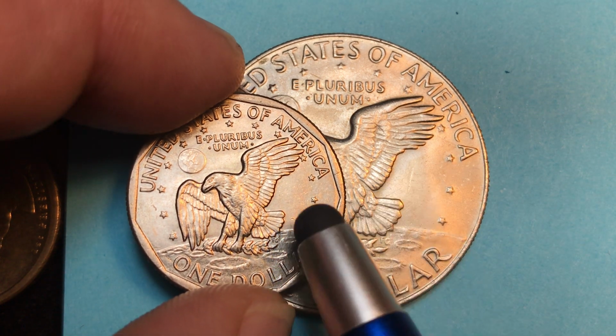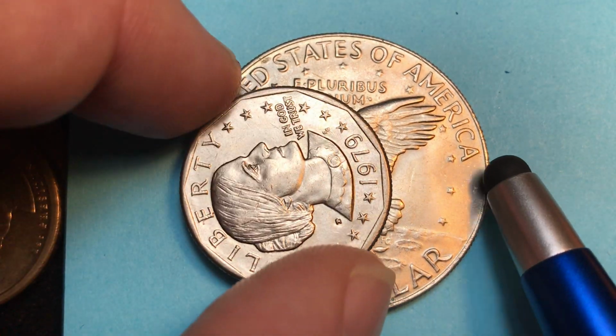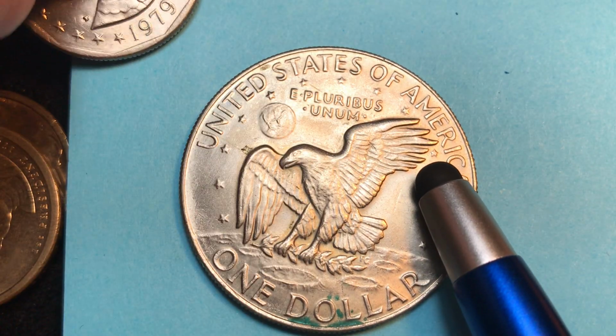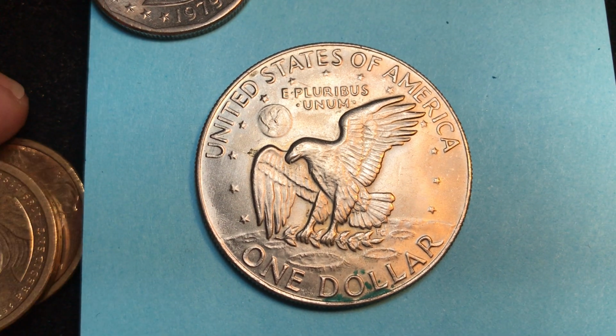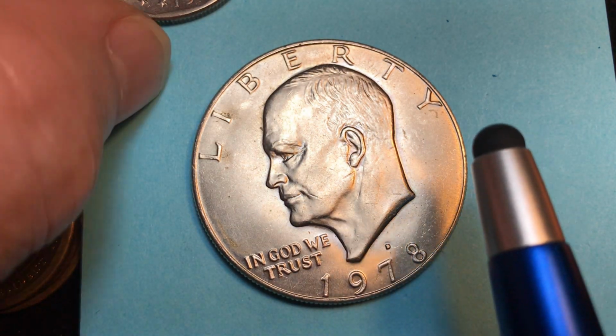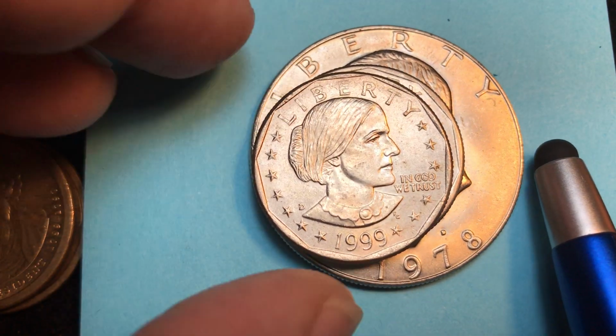And that offended some people because they felt like the Susan B should have its own original back. But that's how they did it. I don't know if it saved them money or they thought it would be transitional. Hard telling. So the Eisenhower dollar came out, and then, of course, the Susan B, 79, and then this last of the Susan Bs in 99.